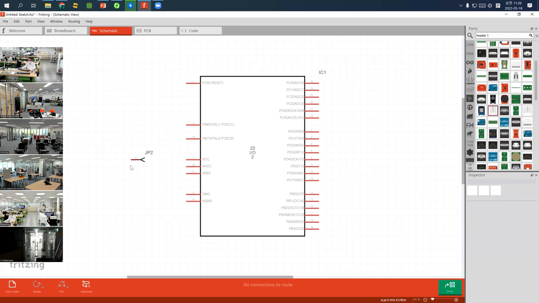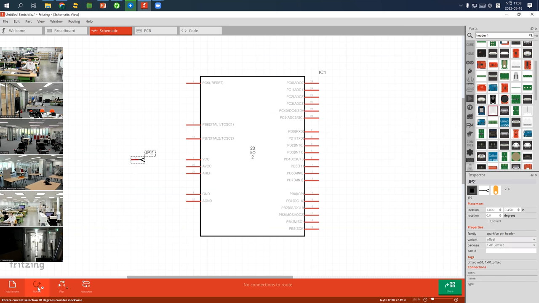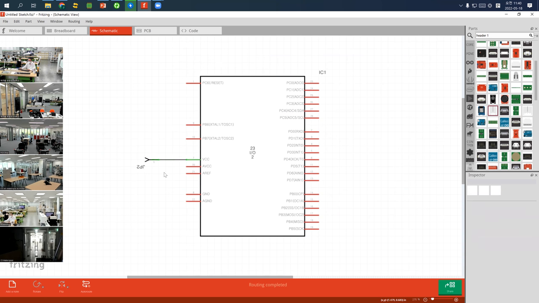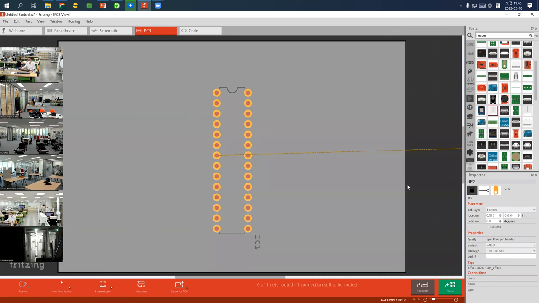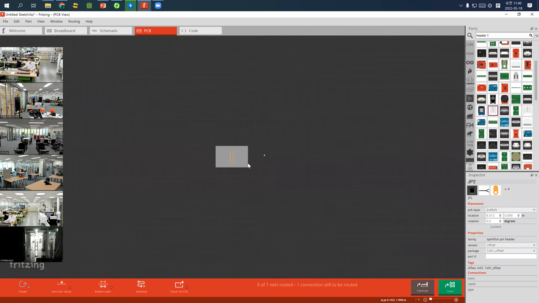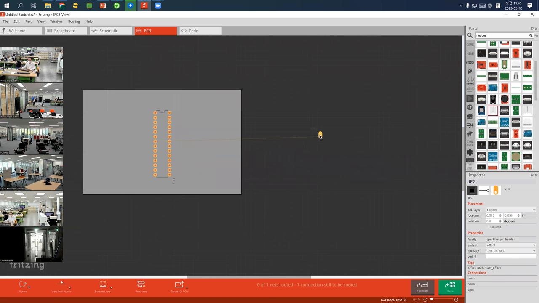So then here, I would also rotate it to change the direction. And probably I connect this one and VCC. So now you see that this one is connected to VCC diagrammatically. If you take a look at the PCB, this is going somewhere else. So what I do, yes, we have to go back and forth, and then we need to change this kind of process back and forth again.